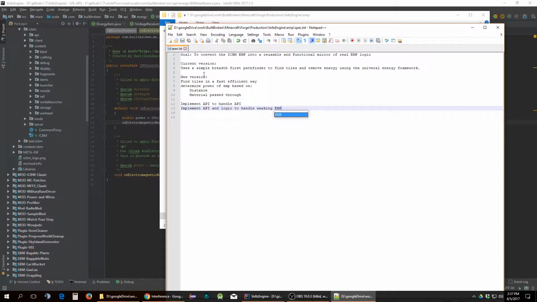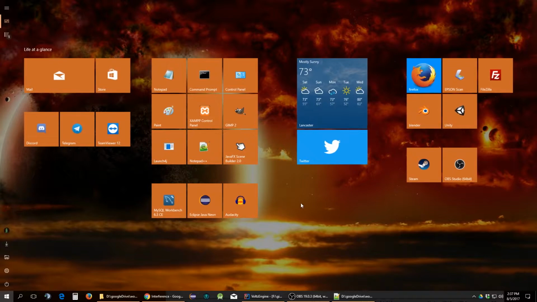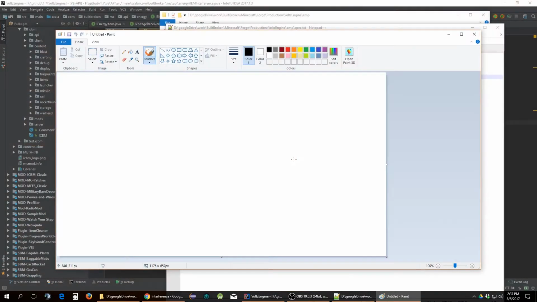So with the original version is that it path found anywhere. So this means it could take right hand turns. A real EMP really can't do that. It can't turn. It can get deflected and refracted and stuff. So it's something that we can do with that, but that'd be definitely something we do later. What it's primarily designed for is it can just spread out. So an EMP spreads out and hits all the tiles in the way. So I've kind of explained this with how I want everything to work.